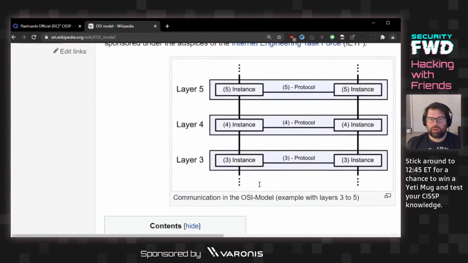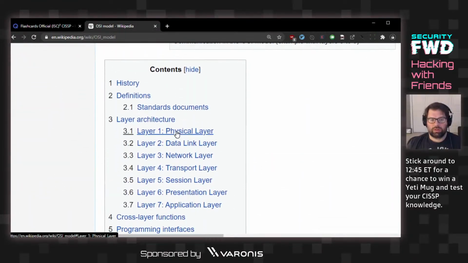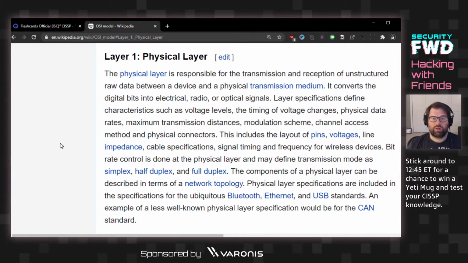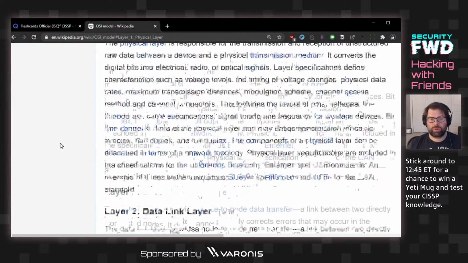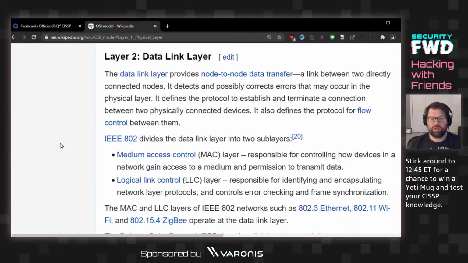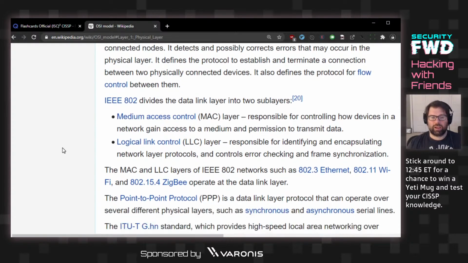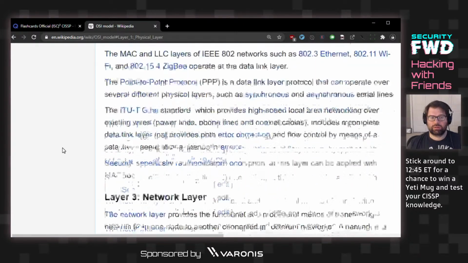All right. Okay, contents, let's just skip down. So we're going to go up from layer 1. Okay, physical layer responsible, very good. Data link, node to node transfer. MAC layer, logical link control. All right, link between 2 directly connected nodes, corrects errors at the physical layer.